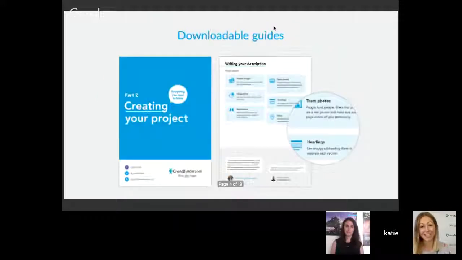And I will mention at this stage that we have tons of advice that you can download in these PDF guides. There's 3 of them, one for each of those 3 topics. And they're absolutely the most useful thing that you can use if you're starting to think about crowdfunding and you're not really sure where to go. You can download them, you can actually type straight into them, they're editable PDFs, or you can print them out and scribble all over them, which is what I like to do. And there'll be a link in this video as well, so you can download them straight from there.